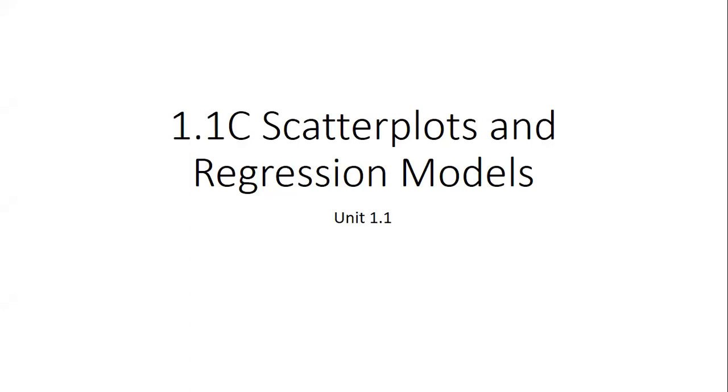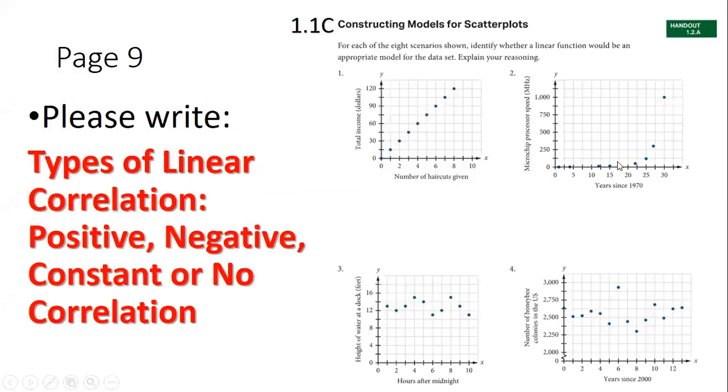So we're going to start with scatter plot review. Do you all remember doing scatter plots anywhere between 5th and 8th grade? Roughly, vaguely. Okay. Scatter plots are when you're given a set of data and you have to determine, starting off with linear, what type of linear correlation there is. I'm going to give you 3 minutes at your tables to go through 1 through 4 and 5 through 8 to determine whether it's positive linear, negative linear, constant, or no correlation.